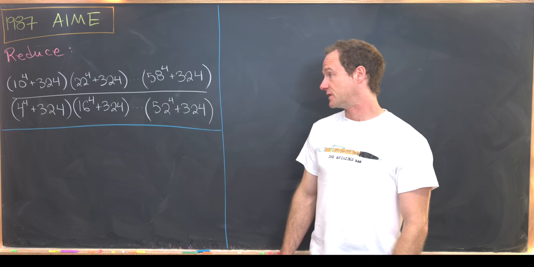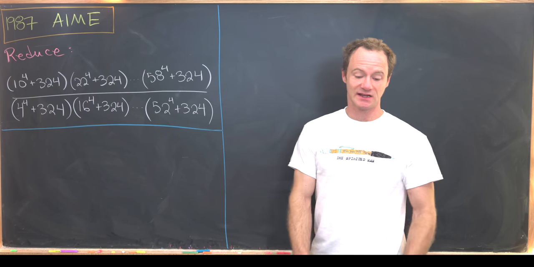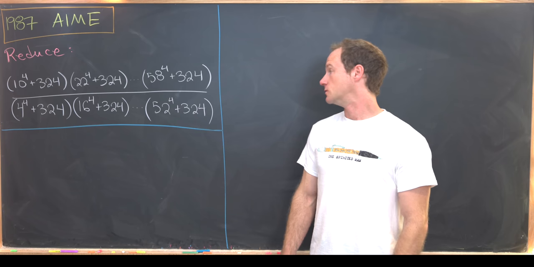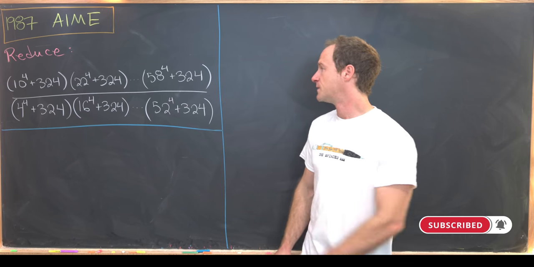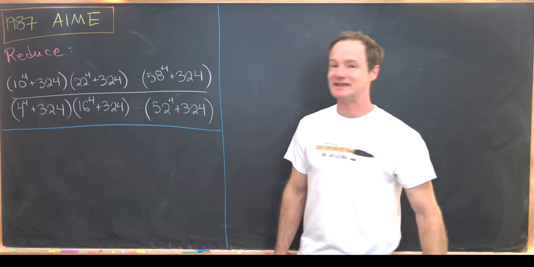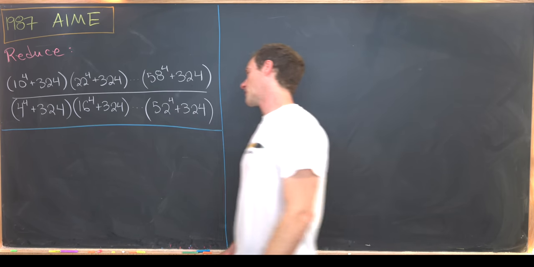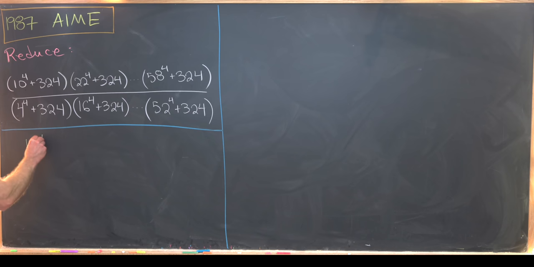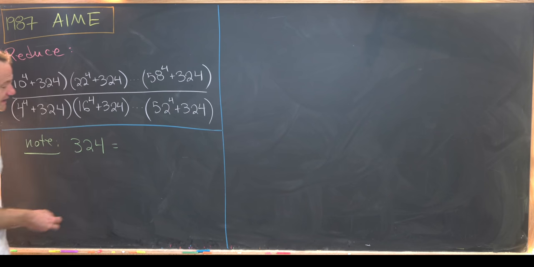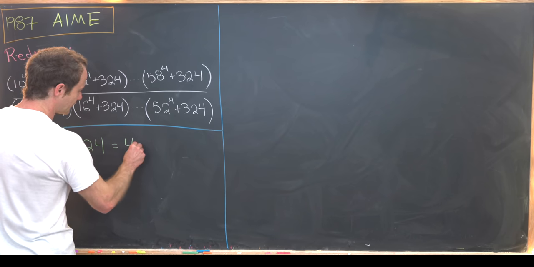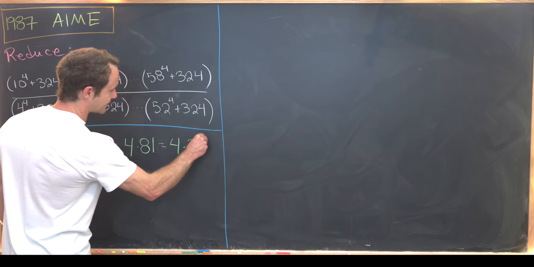There are five terms in the numerator and the denominator. Looking at this, it's not too hard to guess that the first thing you want to do is factor 324, because maybe if we factor 324 we can factor each of these nicely. Maybe there's a trick factorization built into this. So we'll start with that note. We'll notice that 324 is equal to 4 times 81, which is 4 times 3 to the fourth.